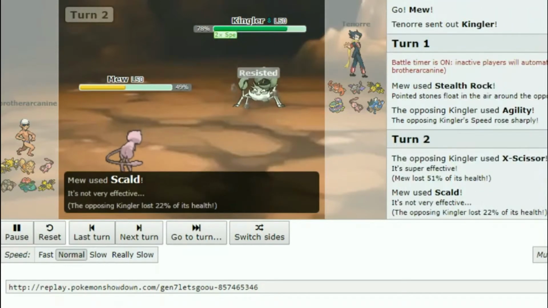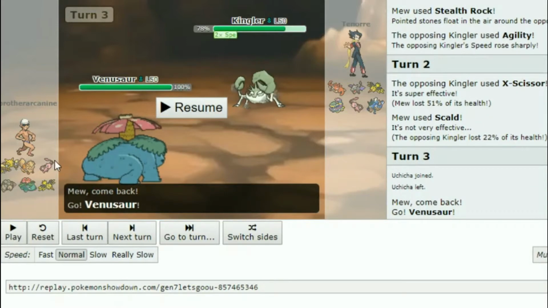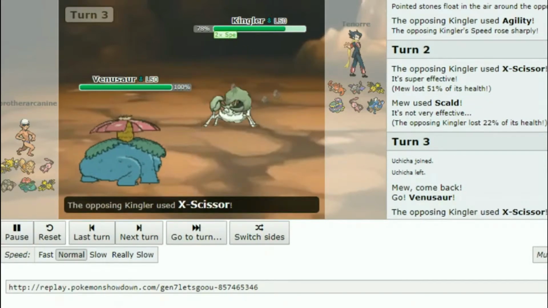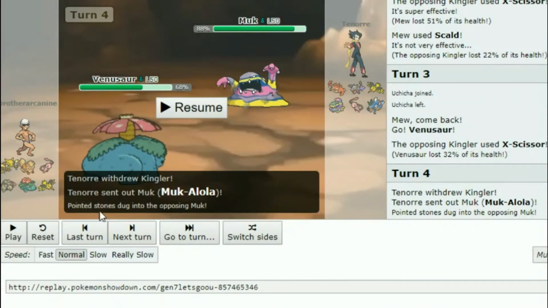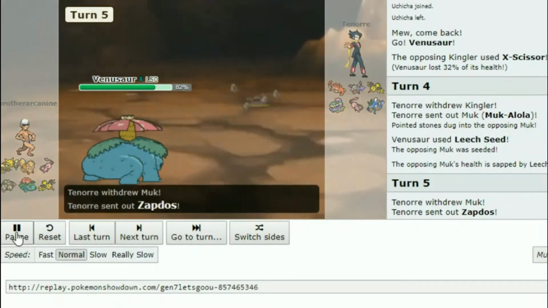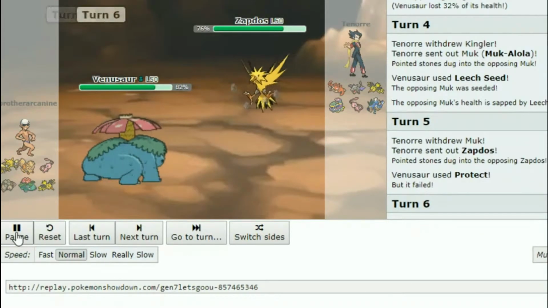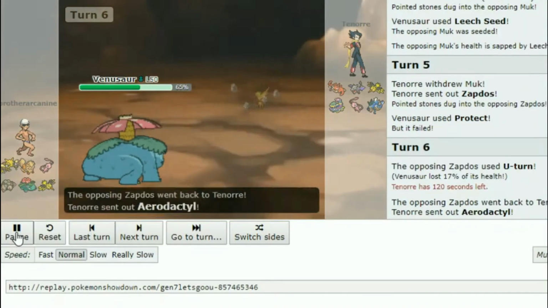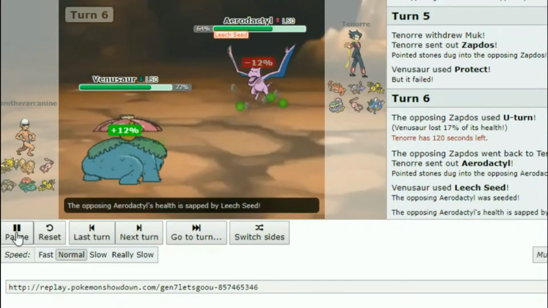So hoping for the Skull Burn here, and unfortunately do not get it. And I decide I don't actually want to lose my Mew this early, so switch it out for the Venusaur here. And yeah, he's going to start fearing that grass move, Mega Drain or whatever, but obviously a different grass move comes out here. And I'm pretty much able to 1v1 that Muck, and he knows it, so he's just switching out into Zapdos. And again, it would have been a good call to go for the Leech Seed there, but is what it is. I go for the Leech Seed here.